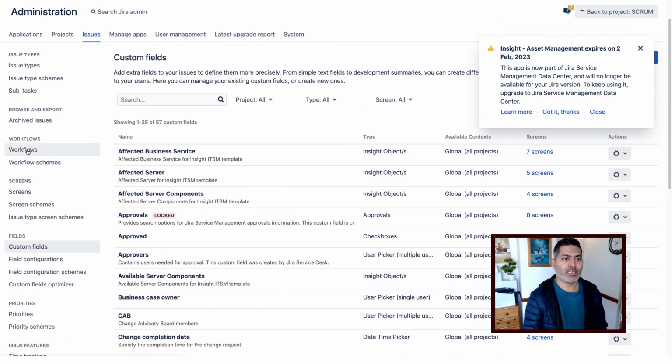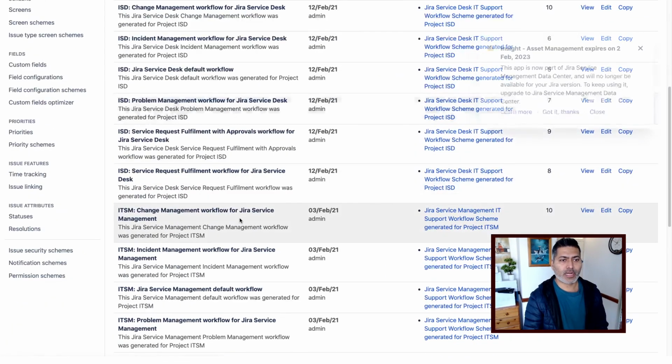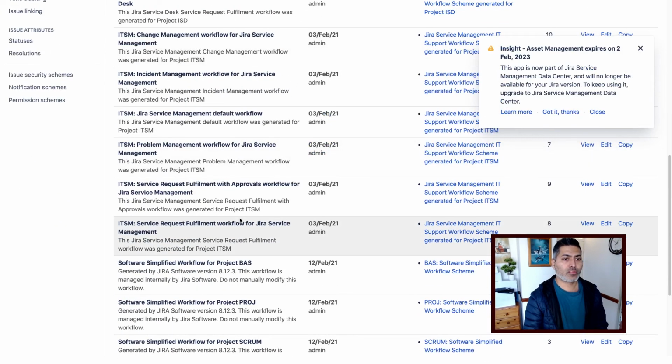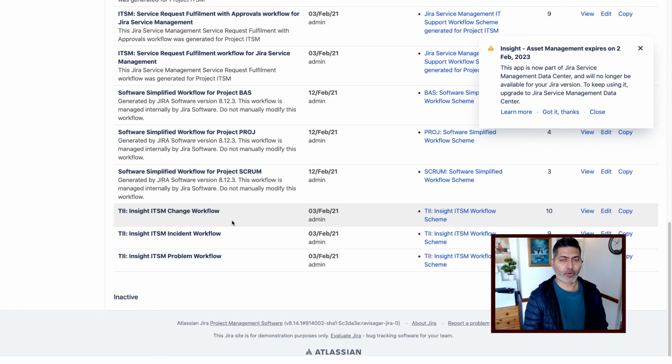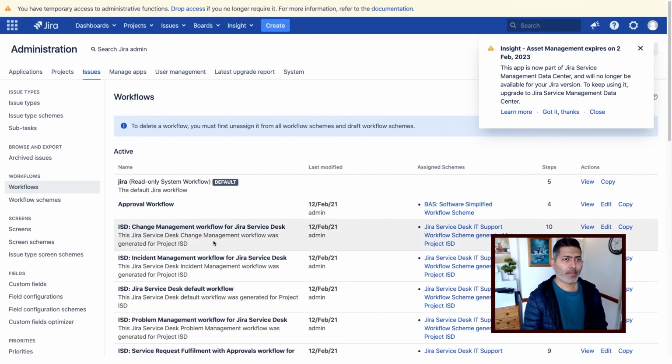And if you look at the workflows as well, maybe. So let us take a look at the workflows. So all the workflows that were there on source, those workflows are migrated for me. So it looks good to me.